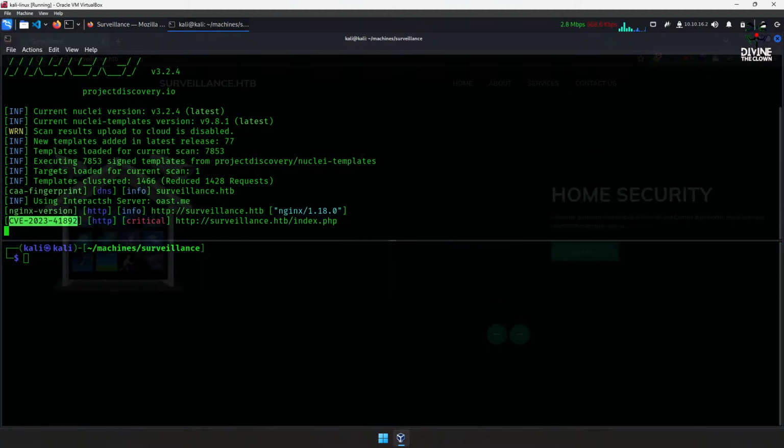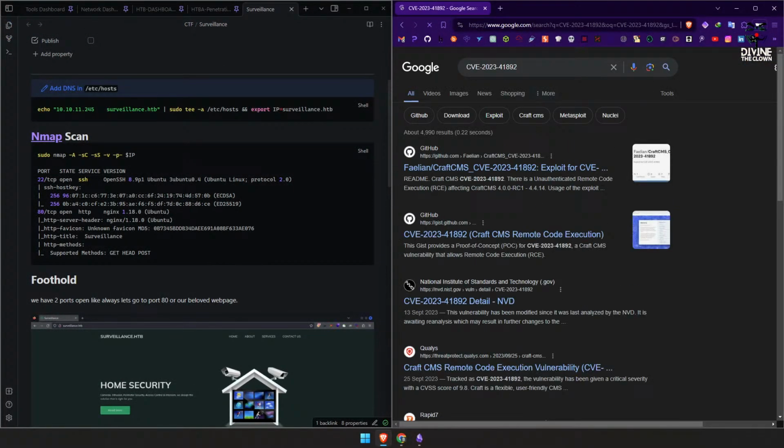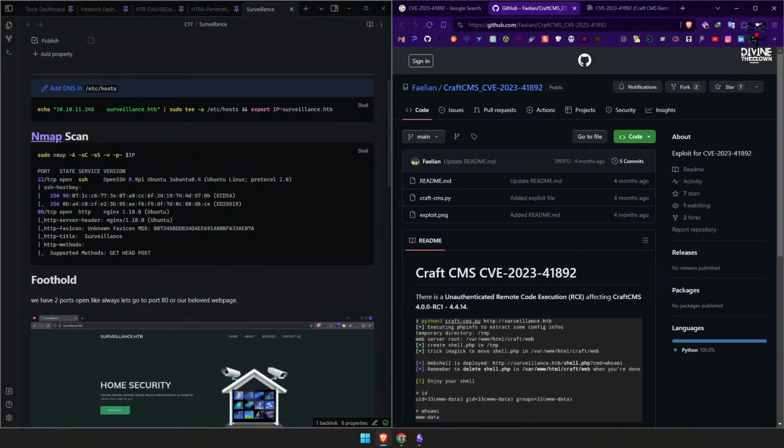Let's copy this and we can check it over here. And it's related to the Craft CMS RCE. That looks nice. Let's open this and this one too, and let's see if this has something.